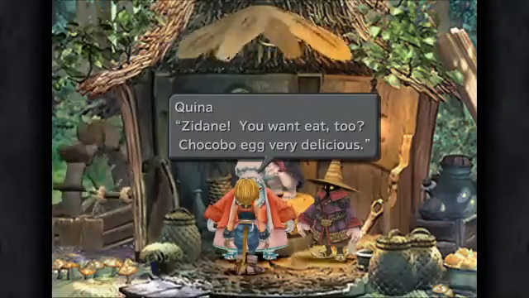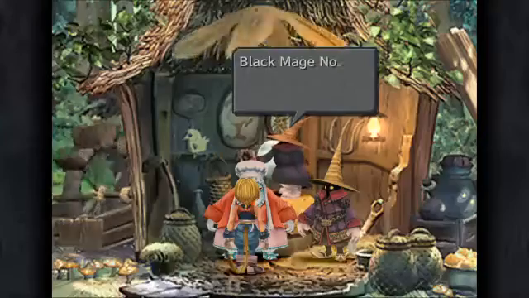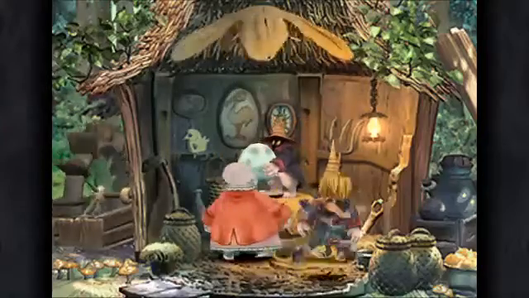Anyway, Zane, you want eat too? Chocobo egg, very delicious. We're never going to give it to you. Burn him, burn him.